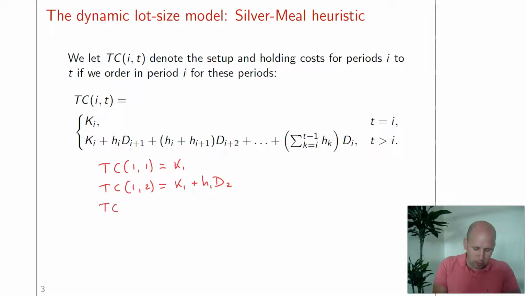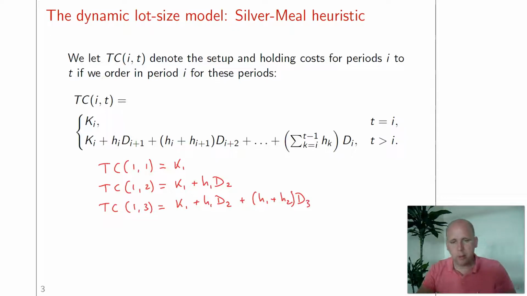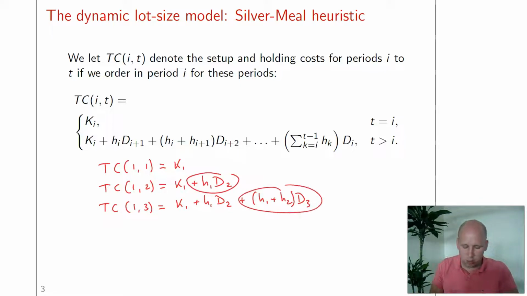And then the next step: the cost if we order in period 1 for periods 1, 2 and 3. It's the same. We have to pay the holding cost for the products in period 2, and for the products in period 3, we pay 2 times holding cost. So first at the end of period 1, and then we again need to pay a holding cost at the end of period 2. And those holding costs need to be paid for the demand in period 3. So what you see is that if you add one more period, then you basically have the same expression, and each time we add one more term. First this is added, and then this one is added.